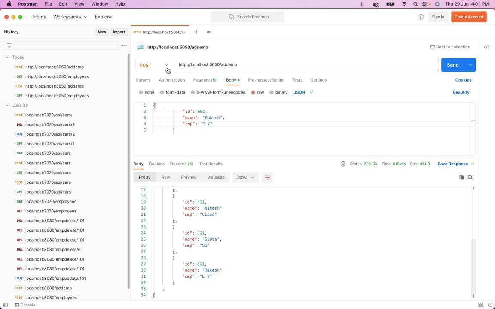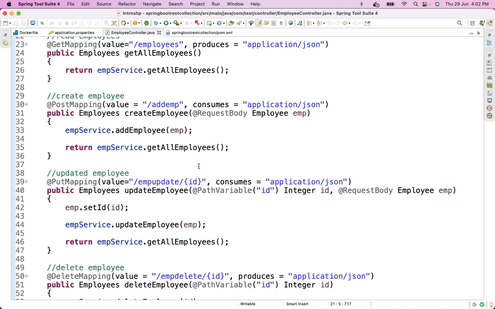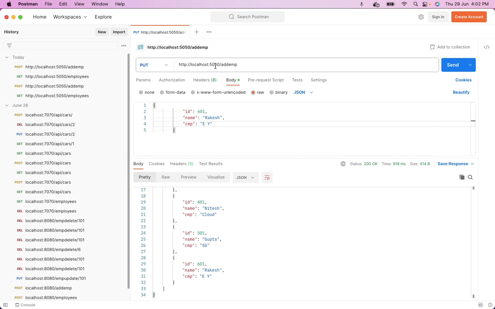And if you want to update, we can go for the put mapping. What is the URL link for the update? EMP update. You can select this URL link and you have to pass the ID. I'm taking ID 501. Here 501 Gupta is there.